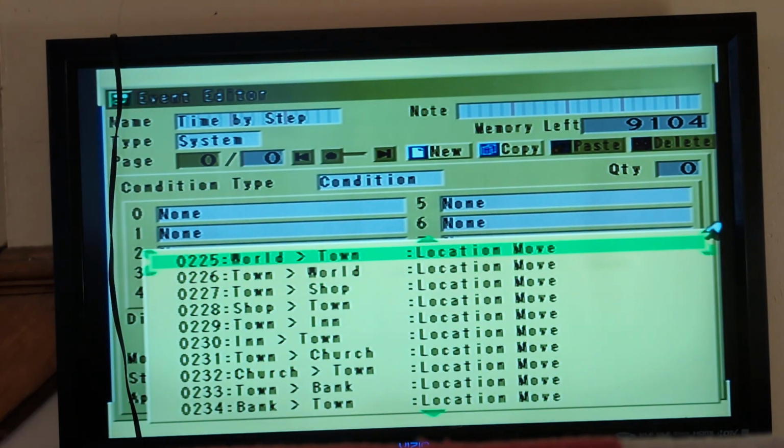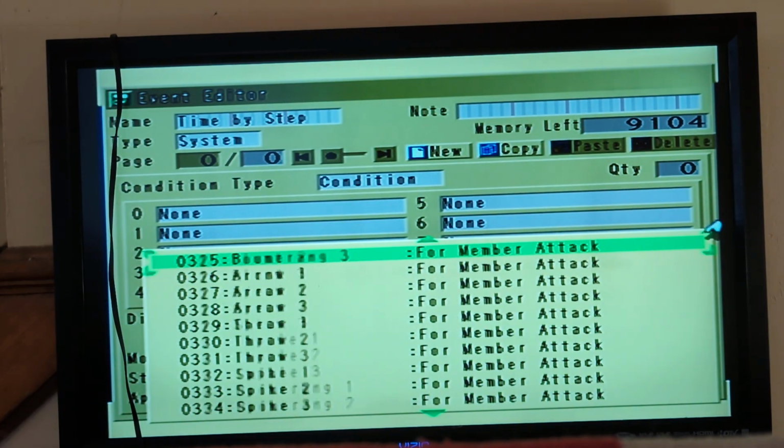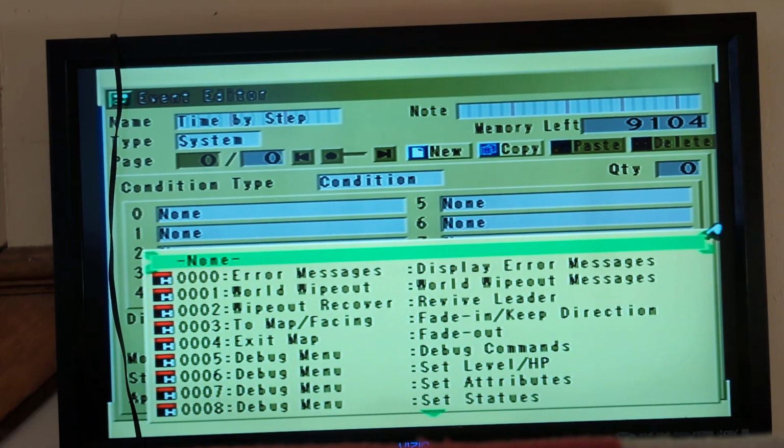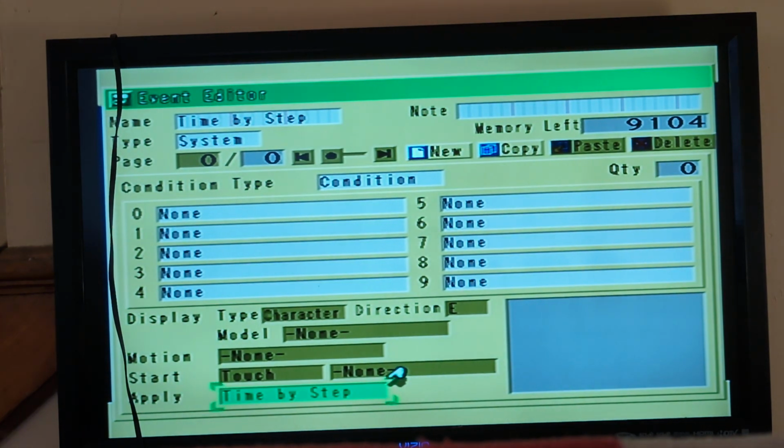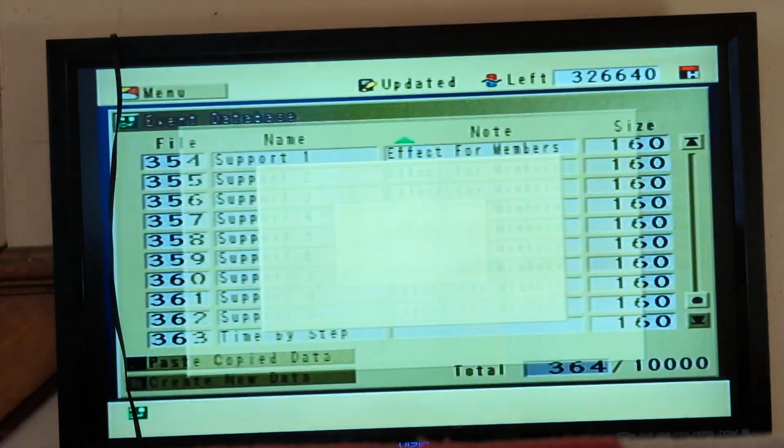And then apply our script into our event. So now, once this system event is called, it'll apply this portion, or script.